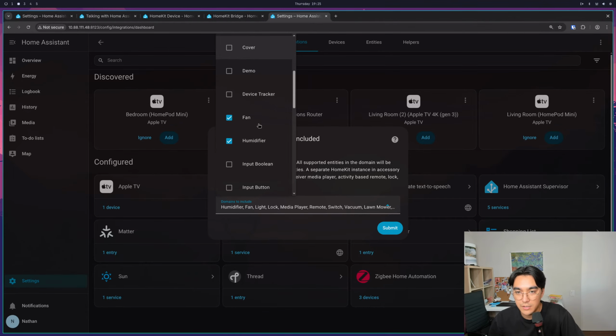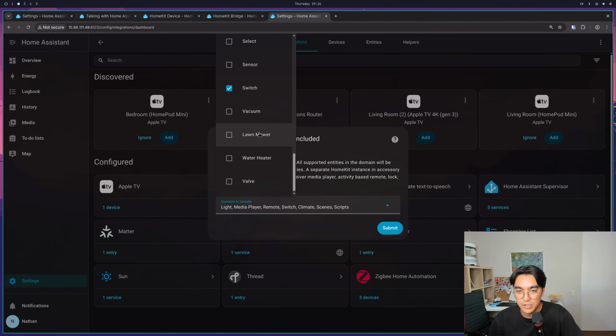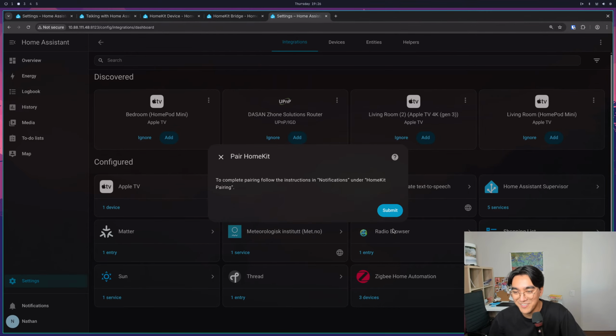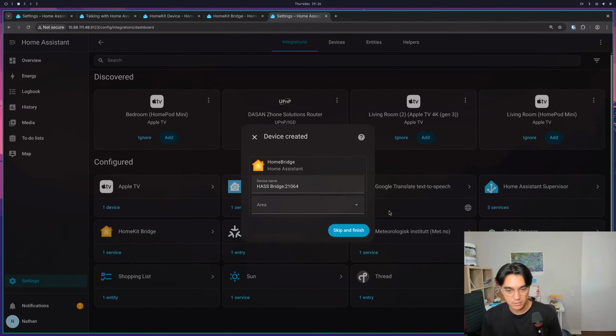Don't have this. Actually, climate. It's fine. Fan, humidifier, light, lock, media player is fine. Remote. Scenes and scripts. Don't have sensors. Don't have a smart lawnmower? Like, what are we doing here? Okay. To complete pairing, follow the instructions in notifications under HomeKit pairing. Okay.